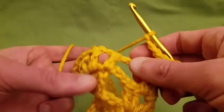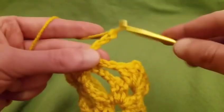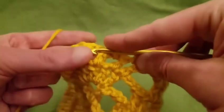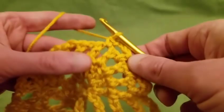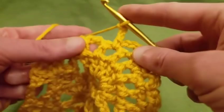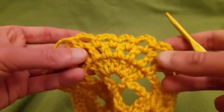And this is where we're gonna start what I like to call the web work of the pineapple. So into this chain one space, we're going to do a single crochet, then chain three, into the next chain one space, do a single crochet, chain three, and this is what we're going to be doing all the way across. It's a chain three, single crochet into the chain one space. And this will be the base of our web work. And so you should have five little arches in a pretty little row.